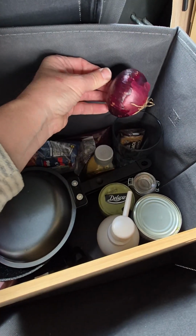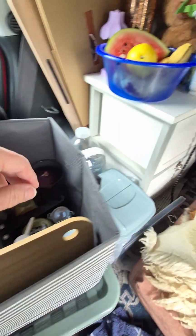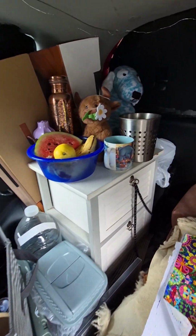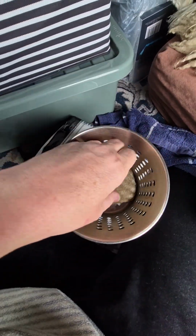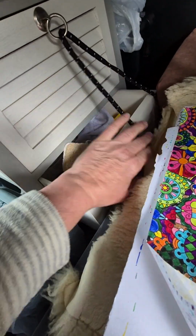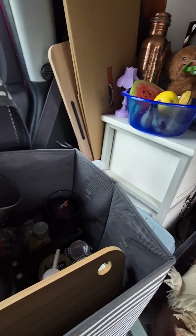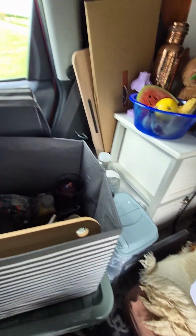Onion, I've thrown the other veg away, it didn't get used. A glass, because I don't like drinking out of plastic, and my cup, which I'm going to make a coffee. Here, the fruit, it has to be eaten today, it's going otherwise. This trivet I use for, well, put my crackers in so they don't get broken. That's supposed to be in with the washing up stuff, but I keep it for putting utensils in when I'm cooking and just standing them up so they're not laid all over the place, and it's handy to have stuff in. And because all this lot's going to clang together, I've just got a tea towel.